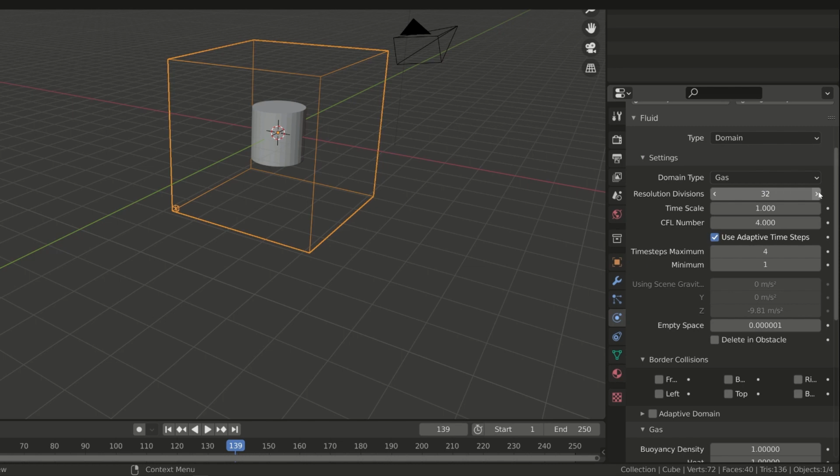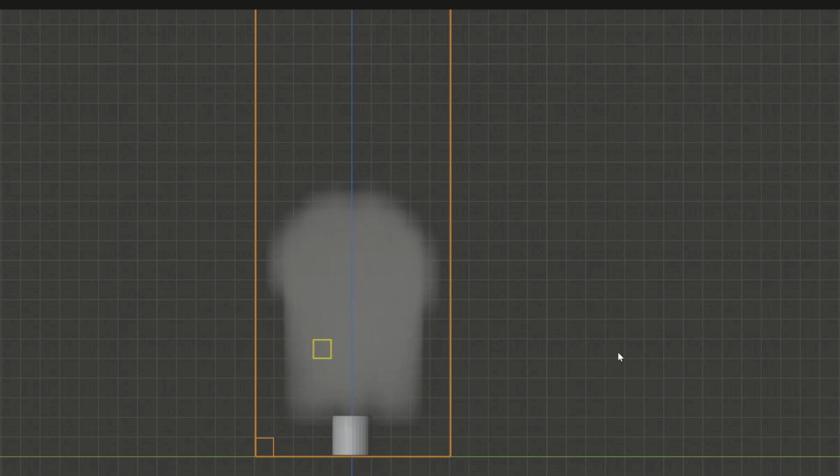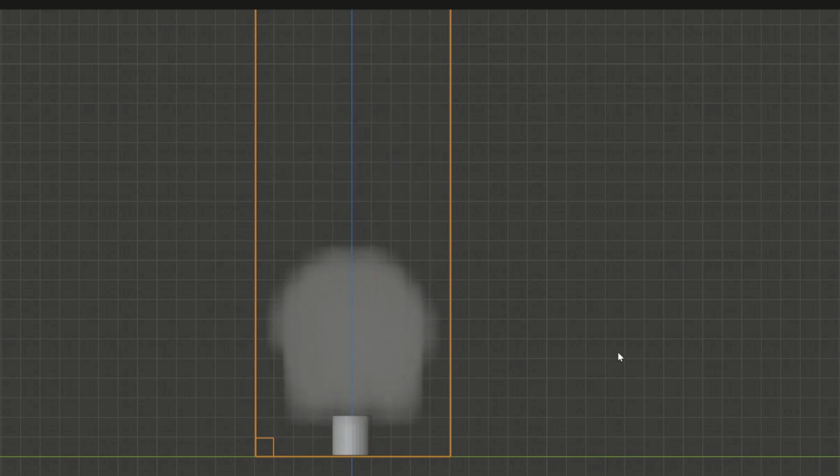The CFL number parameter is a bit tricky to explain. Basically, it represents the maximum speed that can be reached before increasing the number of the simulation steps. Let's explain this in a simpler way. When the smoke moves, Blender has to calculate the direction of the volume contained in each voxel. For example, consider this case of a rising smoke. Each cell has a direction and velocity based on the dynamics of this specific simulation.